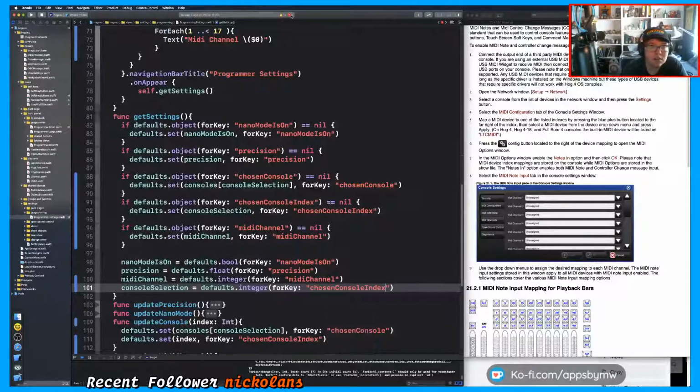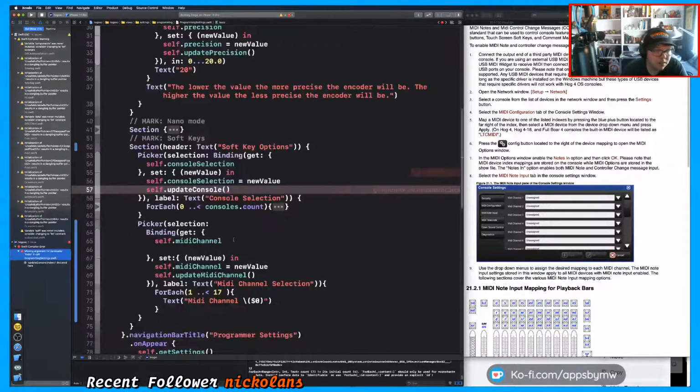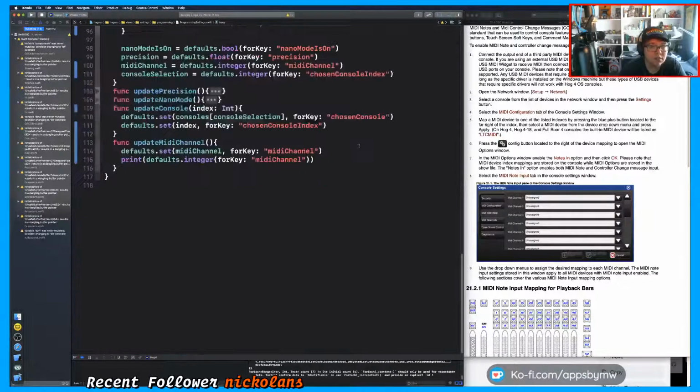Oh, what's wrong? Missing argument call here. Index equals console select. Oh, wow. Console self. We'll just do new value. It's fine. That should work fine.